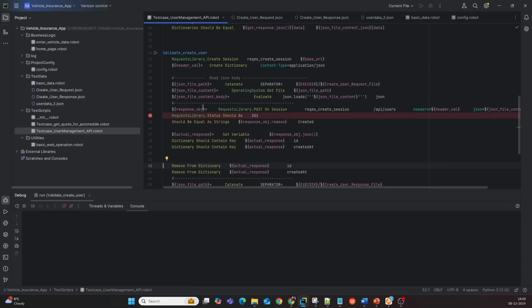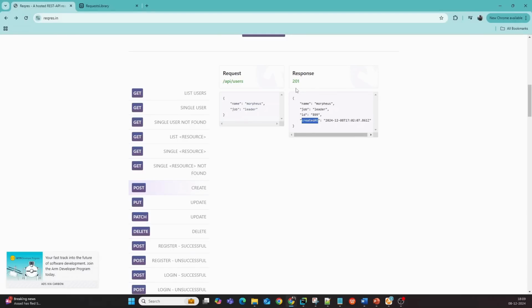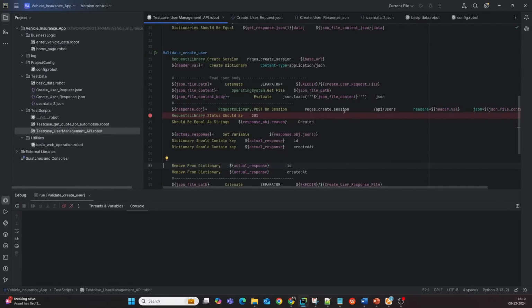Okay, then I will be firing the POST request, and once the request is done, I will be collecting a response, and I will be checking whether the status code is equal to 201. As per the documentation, the status should be 201, and the response body should contain name, job, ID and createdAt. The reason should be Created.